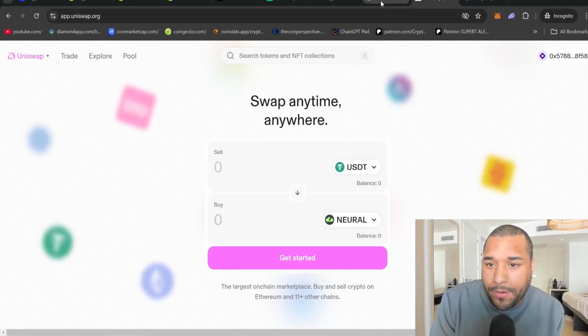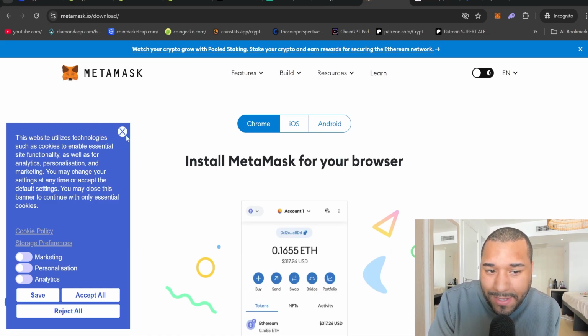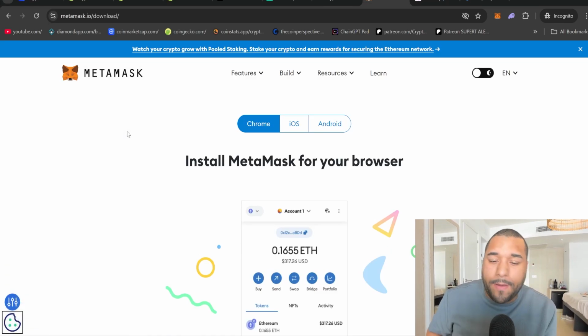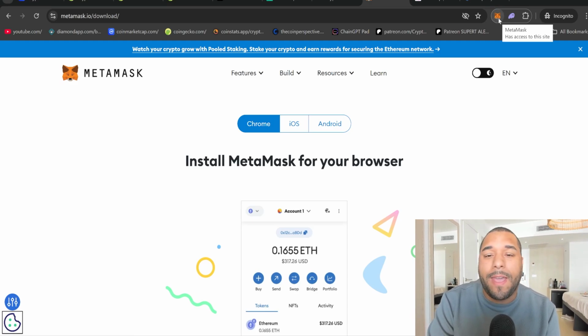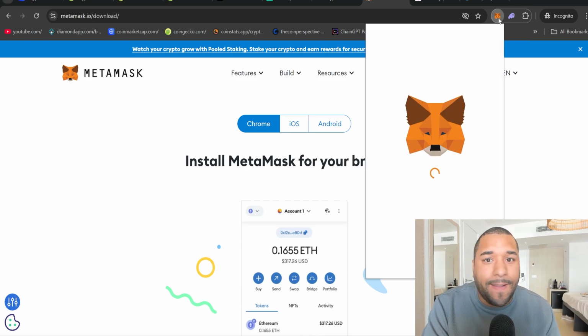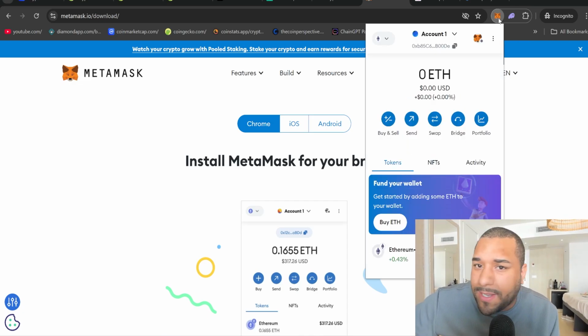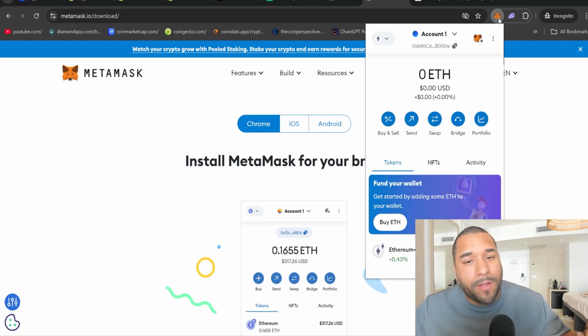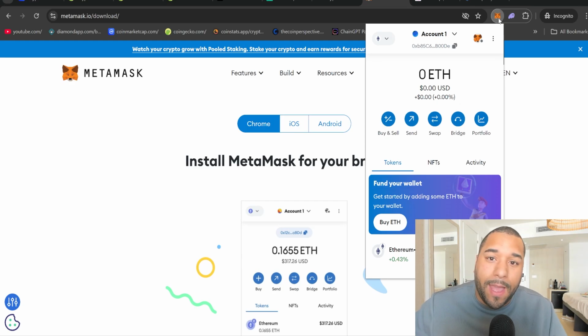You need to download a wallet called MetaMask. If you're new and you haven't got one, you can download it on iOS, on Android, or if you're on your laptop, you can download it through Chrome. Once you've downloaded it, you'll have to set it up. It will ask you to fill out the basic steps, and then it will give you a 12-word seed phrase. Please don't take photos of it. Don't send it to your email, nothing like that, because your email can be hacked. Someone could be hacking your phone, and then they could steal all your cryptocurrency.